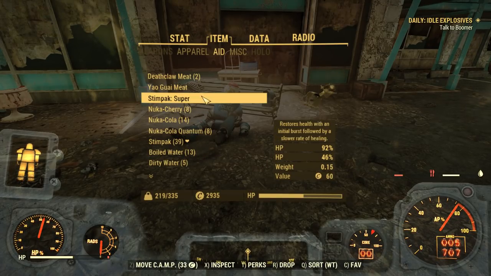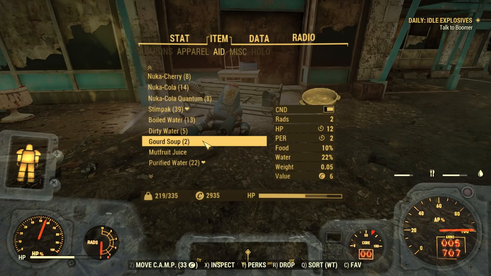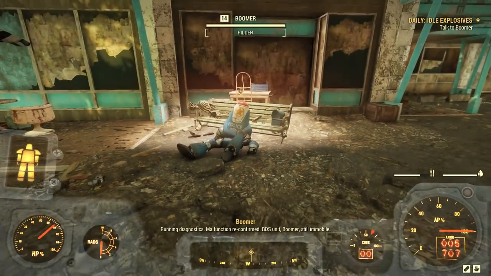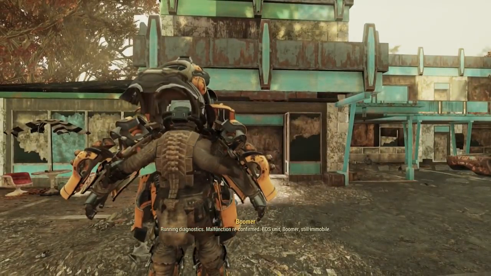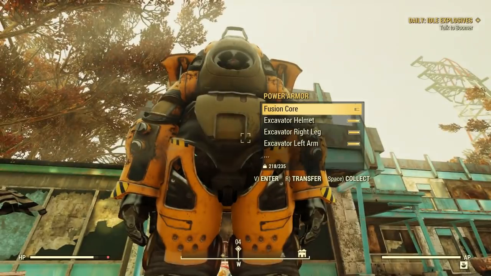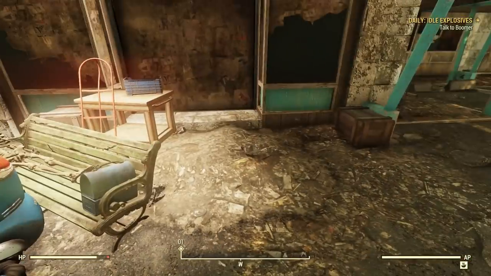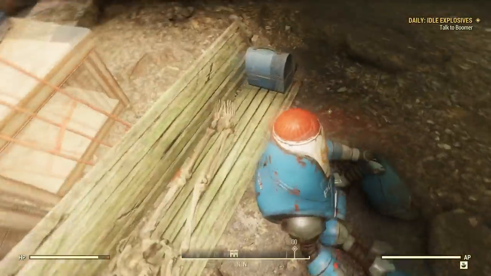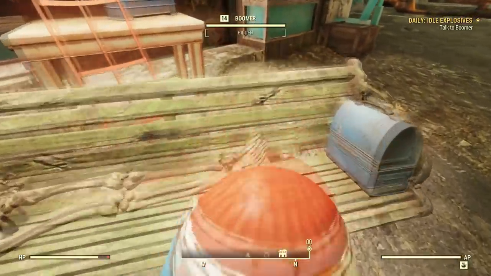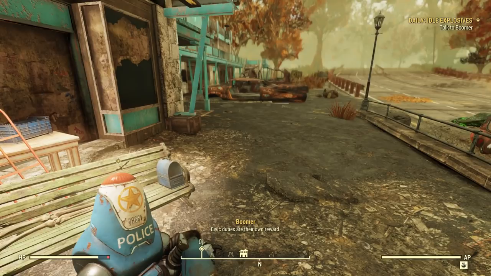Let's eat something. Let's eat some, oh gosh, canned dog food, I guess? Gourd soup? Alright. I can't talk running to him. Is it because I'm in my power armor? I don't think so. Good lord. Well, I would like to talk to Boomer, but I don't have the opportunity to talk to Boomer.